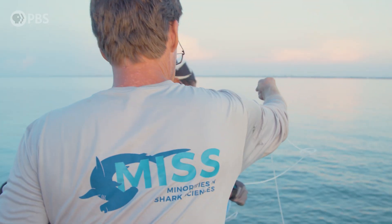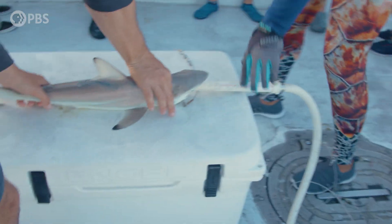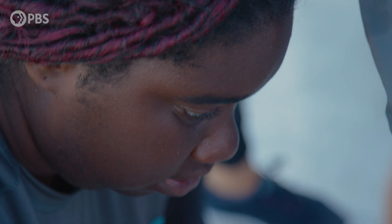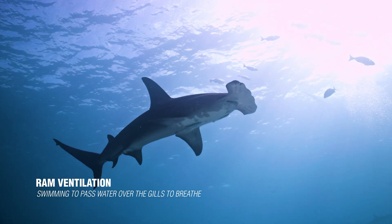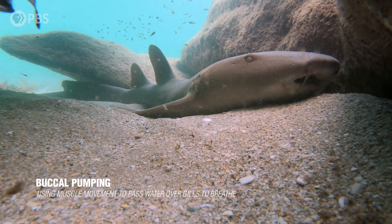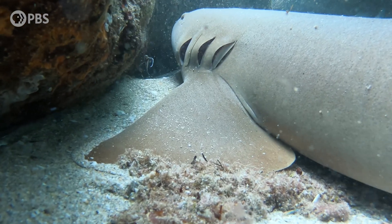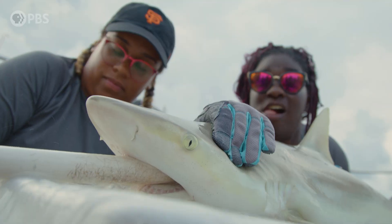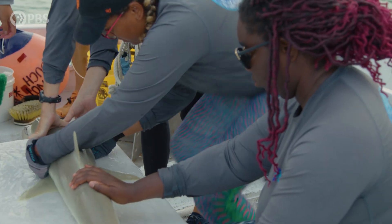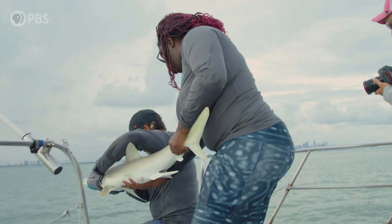Right now we have a line of sharks — there are two sharks behind this one. It's important to move fast. Some sharks are what we call obligate ram ventilators, meaning they have to keep swimming to breathe. Other sharks can buccal pump, like nurse sharks and lemon sharks, where they can sit on the bottom and use their muscles and cheeks to pull water over their gills. Our obligate ram ventilators need that PVC pipe in to simulate swimming so they get water flowing over their gills and receive oxygen. Their bodies are designed to be in water, so they're actually feeling more gravity than usual when out of it. We try to move quickly to get them back in the water so they can go on and live their lives.